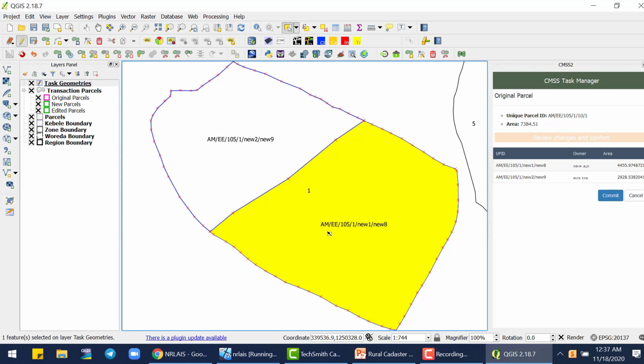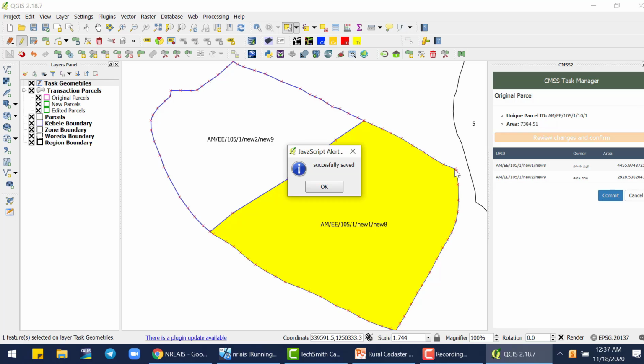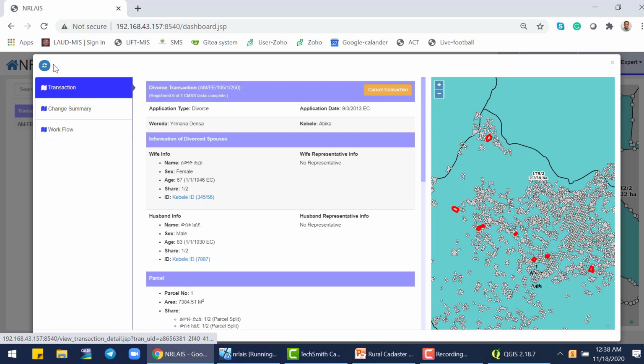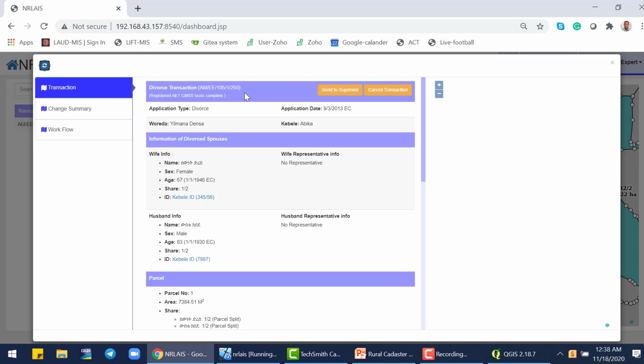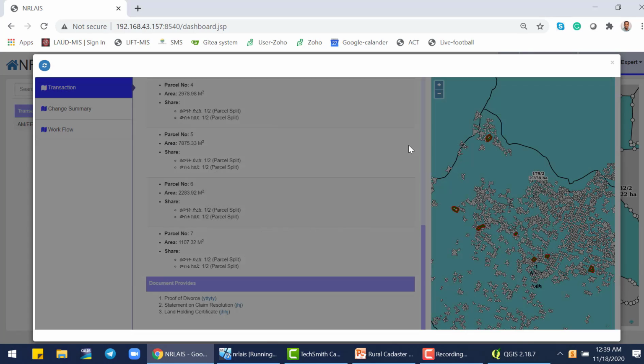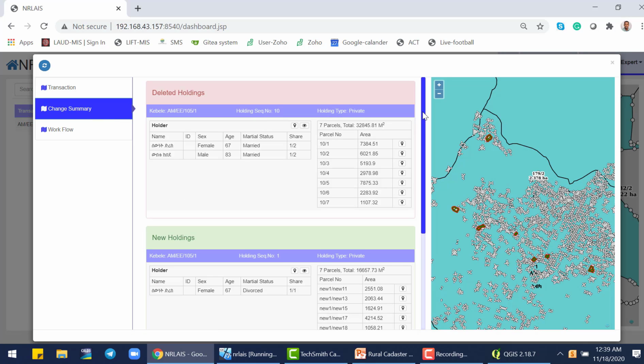So after splitting, the expert assigns the parcels to each holder, and if it's successful, it goes back to the web application and refreshes. After refresh, it shows the parcels are split, and it also checks the documents, whether they are correctly uploaded and whether all the information is correct.